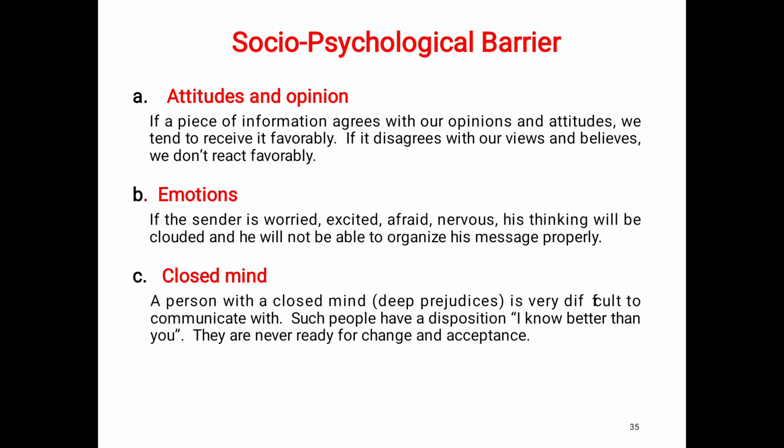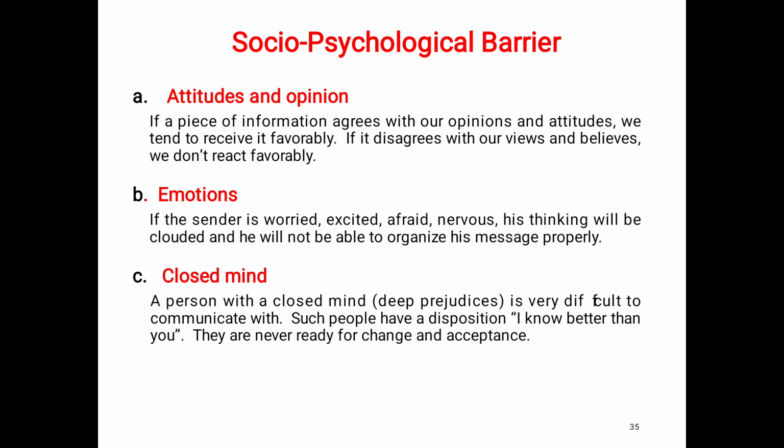We then lose our interest in the topic, and we may also be hard on the sender, right? So this way attitudes and opinions blur the process of communication, and it affects the whole process of communication in a negative way. Therefore it is one of the socio-psychological barriers. Second point is emotions.